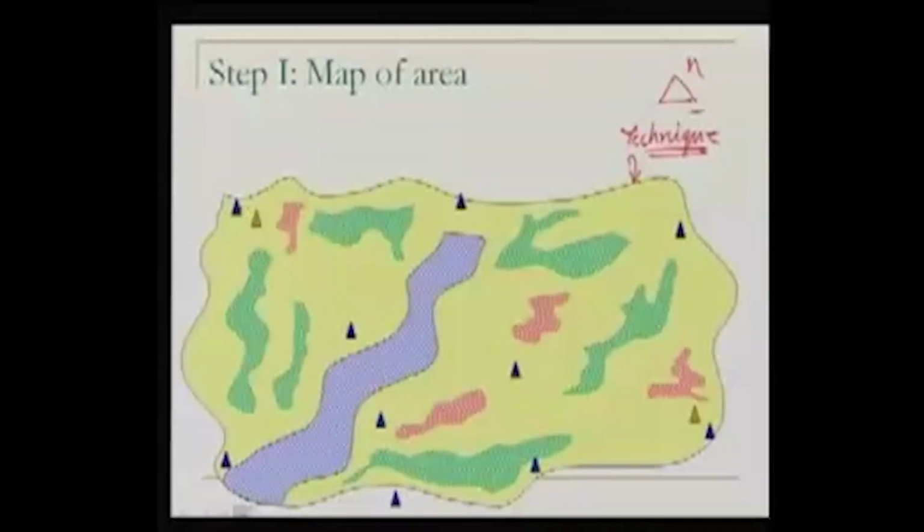And there are some requirements. We know, once we are talking about the triangulation, we discussed what are the points which we should keep in mind in order to locate the triangulation stations or the survey stations. Well, keeping those points in mind, let us say we decide that these are the locations. You can see these locations here now in blue. So these are the triangulation stations. Well, if these are the triangulation stations, we know the procedure of triangulation.